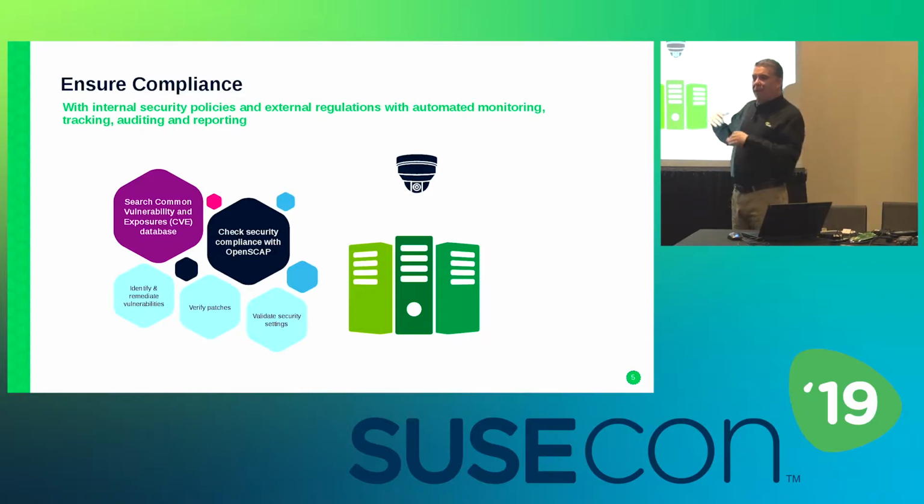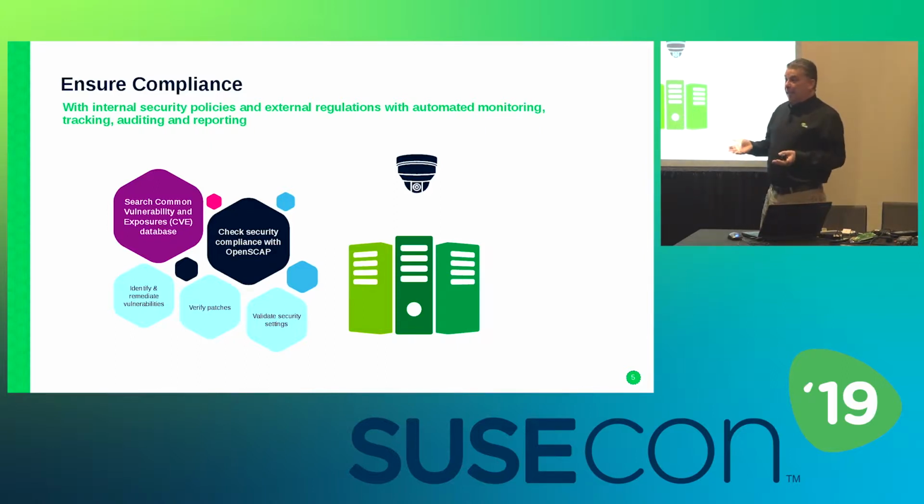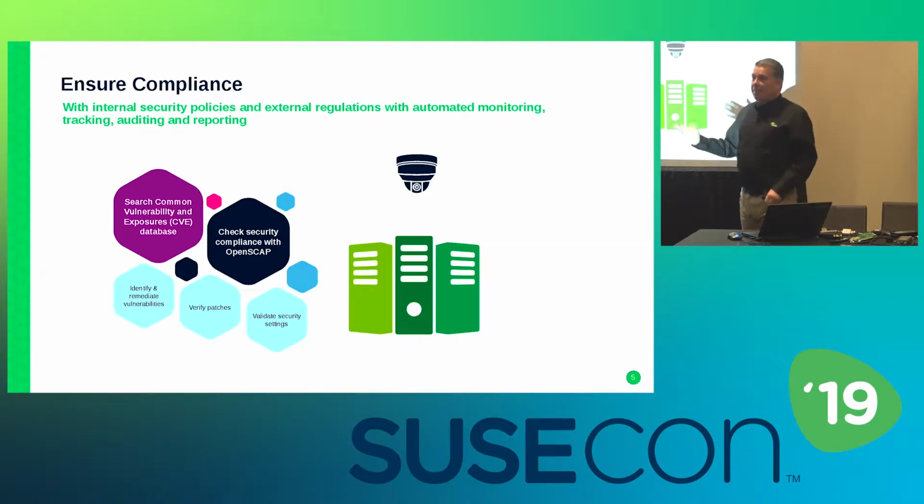So what happens is they're all given a number. The first number is the year, like 2018, 2019, and then it gives a number. They're just a continuously rolling number. What happens is that you can search. If the security guy comes and says, hey, CVE-2019-5520, how's that affecting us? You sit there and say, huh?